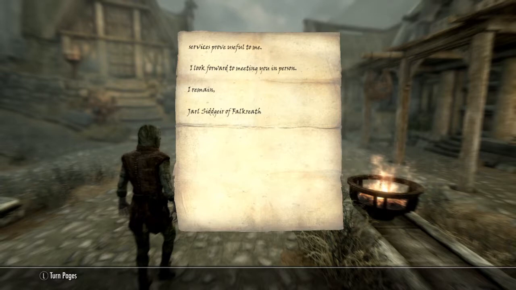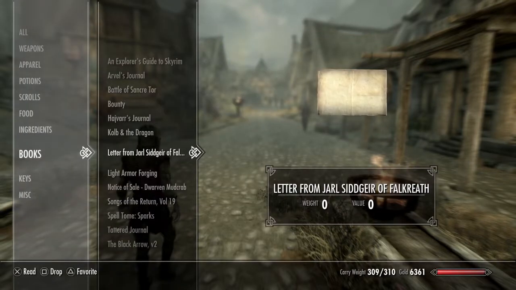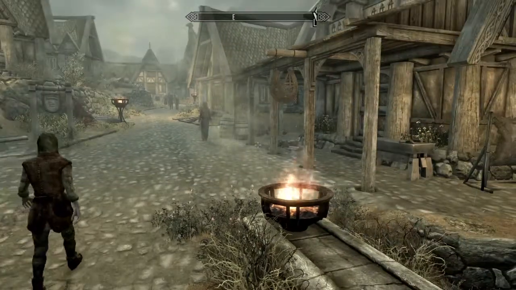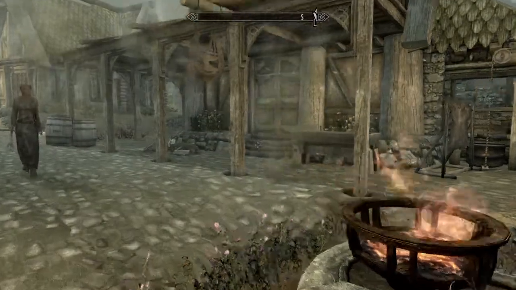Alright, well, Jarl, Sidgir of Valkyrie, I'll see you in a little bit. I think I'm going to stop there before I go to Iverstead, because why not be able to buy a piece of land out in the countryside somewhere, right? That would be cool, as long as they don't make me do a lot of stuff. So, that being said, it's 8:21 a.m.